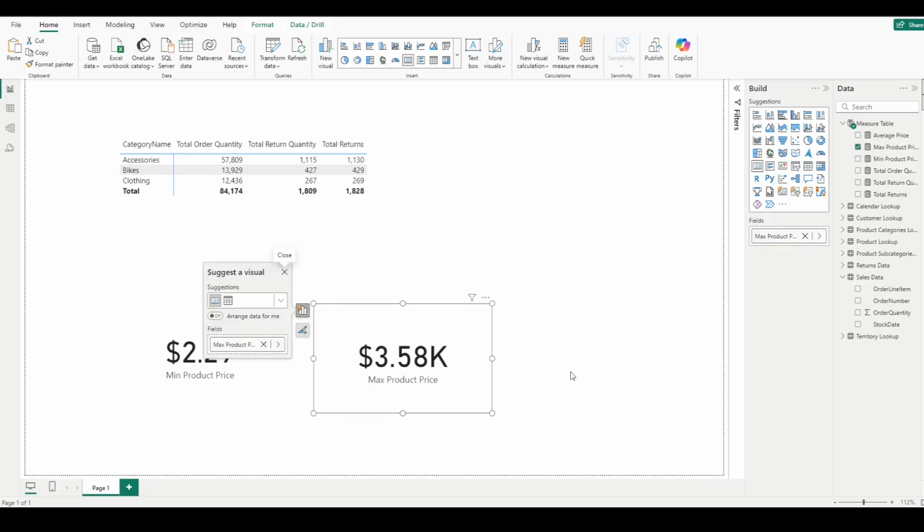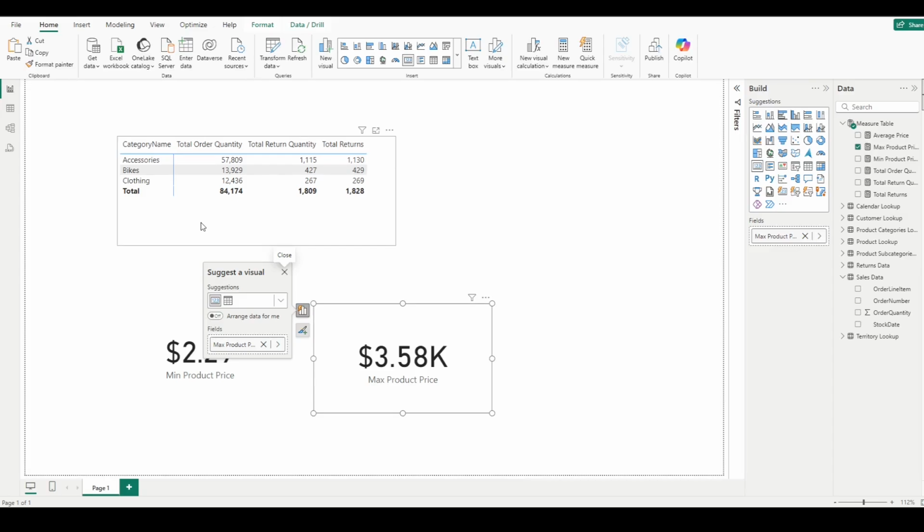Okay, now the business wants to understand what is the return rate. They want to understand, for any of these categories, is the return rate higher, return rate lower?